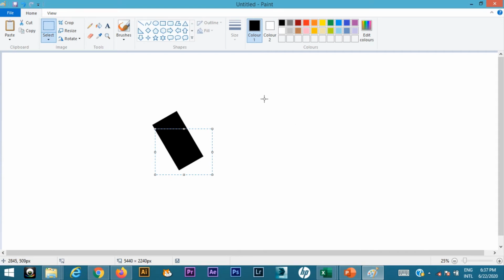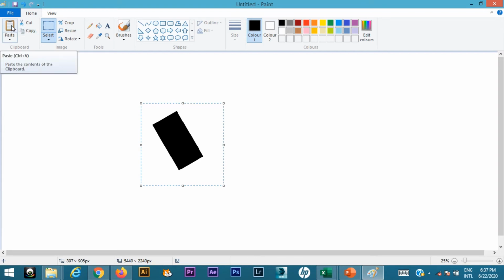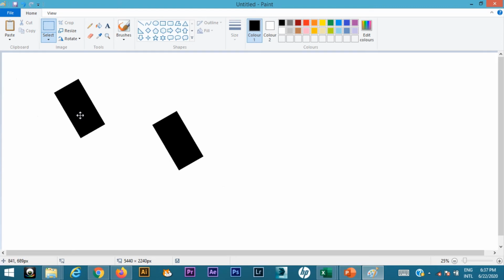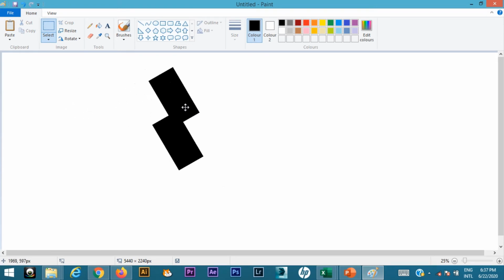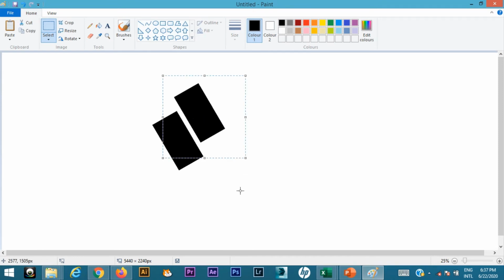Deselect by clicking outside this selection. I have deselected. Now I'm going to select it again. Everything. I want to copy everything together, paste it. Now I have something like this. I'm going to click and drag and bring it closer this way. Something like that. Beautiful job. We are arranging our work well. If you have done this, please say hi. Now if you have done this, good job, fantastic work.